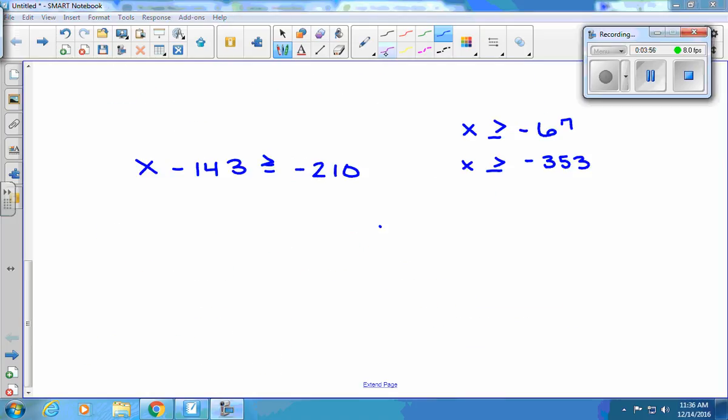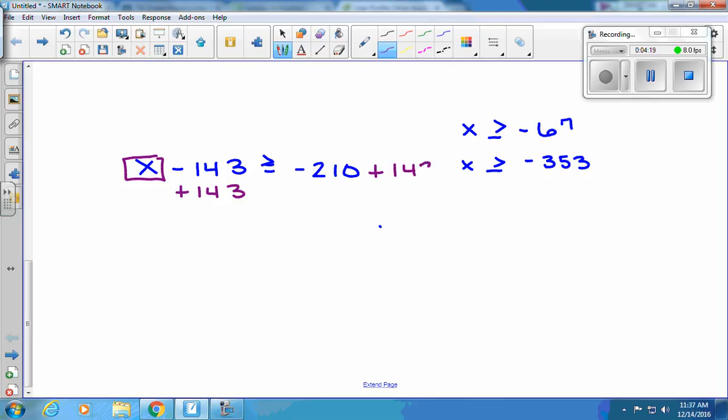If we look at this problem, first thing you want to do is, how do I get rid of a minus 143? Taylor. Plus 143. Raise your hand if you're not sure why I'm doing that. So everyone gets that part. Is that fair to say? Then I'm going to add plus 143 here. Or I'm adding a 143. That's going to go away.